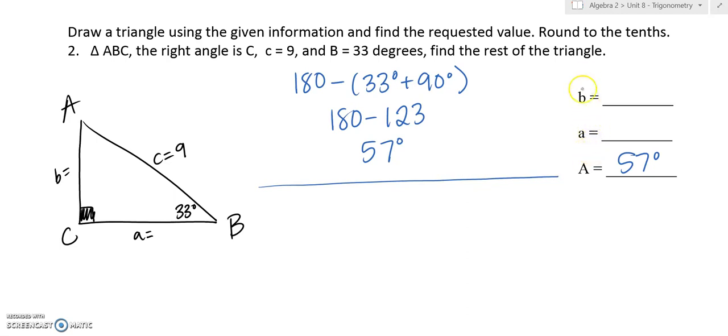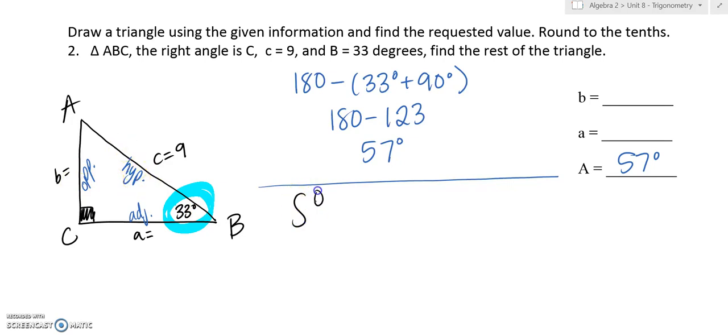Then I'm going to find my missing sides. Again, I'm starting with side B just because it's listed first. I'm going to circle the angle that they gave me. That's what we call our reference angle. From there, I'm going to label across from that circled part, I have opposite. Next to it, I have adjacent. Across from the box, the diagonal, is my hypotenuse. If I want to solve for little b, I'm going to use opposite and hypotenuse.